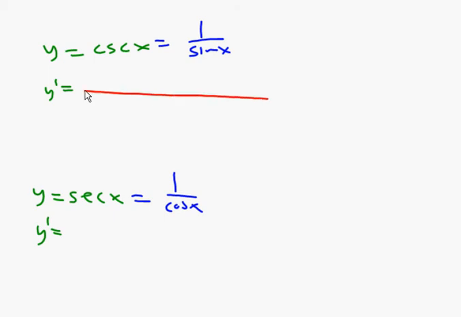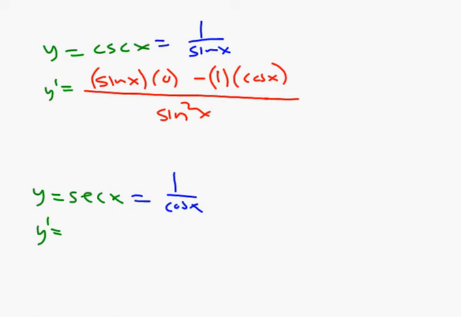So we go. It's low, the bottom function, d high, the derivative of 1 is 0. Oh, that's pleasant. Minus the high function, 1, d low, the derivative of sine is cosine of x. And then on the bottom, it's the bottom squared, so sine squared x. Okay. So the only thing left on top, really, is negative cosine of x. And on the bottom, you have sine squared x. Now I'm going to choose to write it this way, and this is just convenient. I'm going to write this as sine x times sine x. And I can do that because that's what it means to square something. I multiply it by itself.